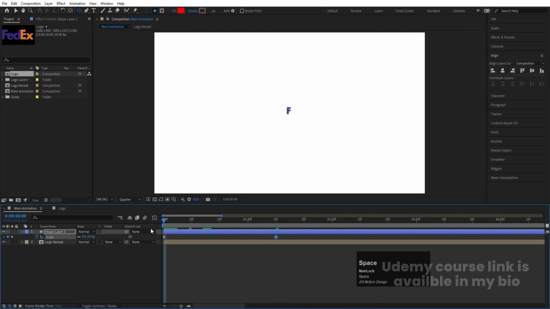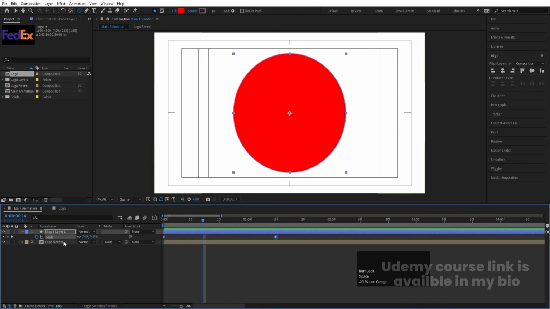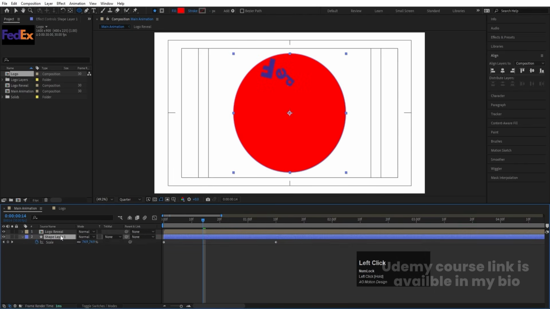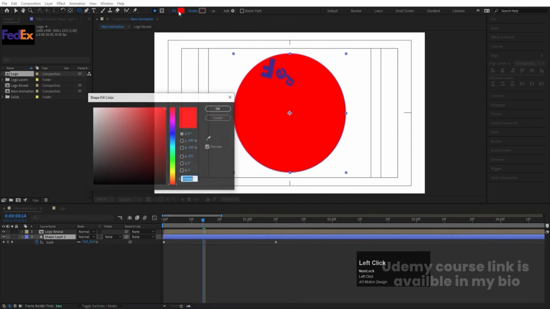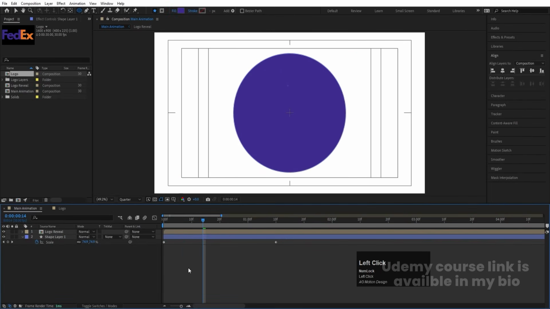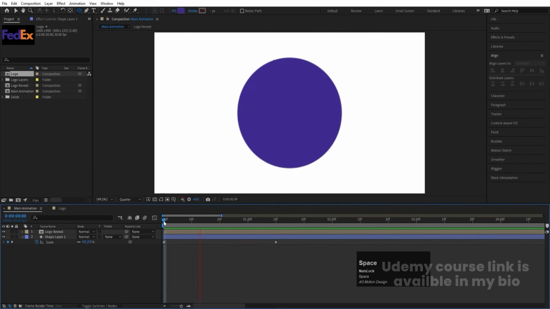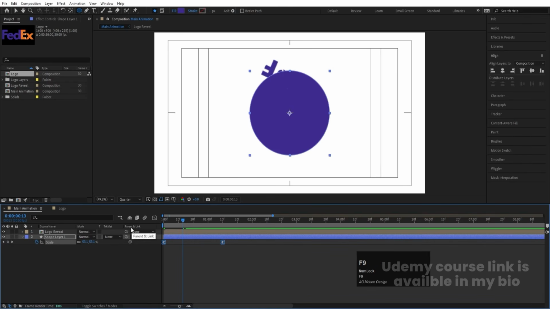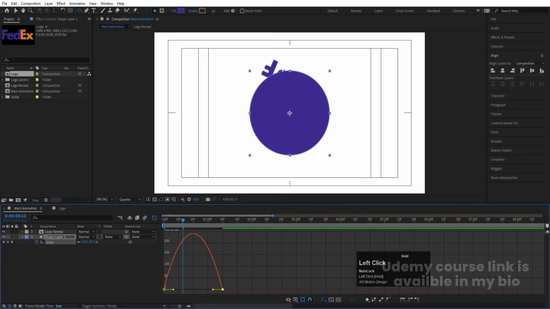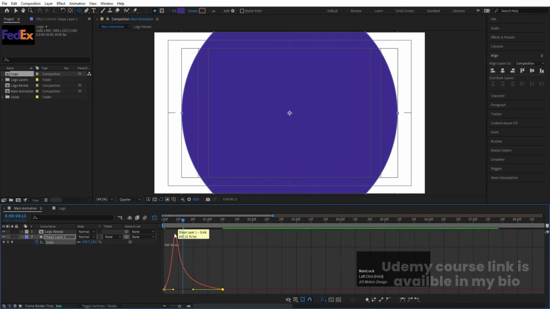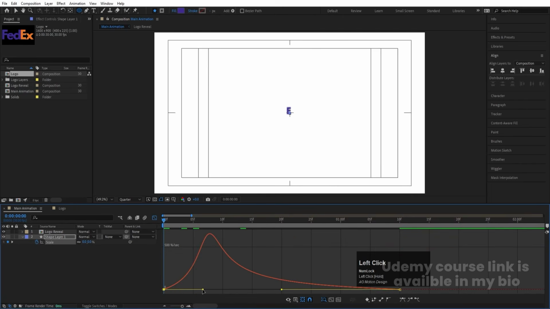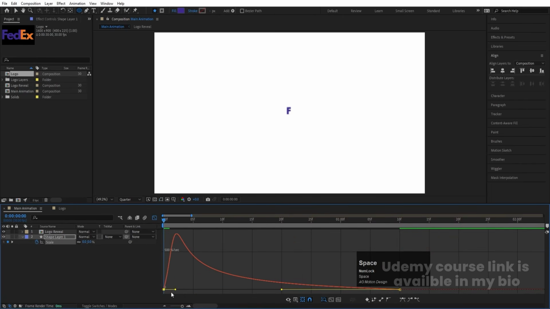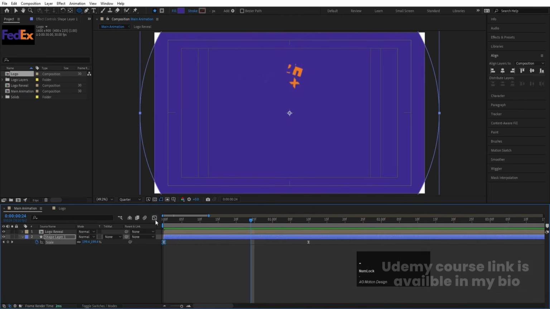Now go to the start and let's bring this downwards and select this fill over here, and with the help of this picker, pick up the color of this FedFX logo like that. Okay, over here. Then select this, hit F9 on these keyframes, go to the graph editor, select this by holding Shift, move one handle over here, go to the start, select this and move one handle over here. So we will get this kind of blowing effect.